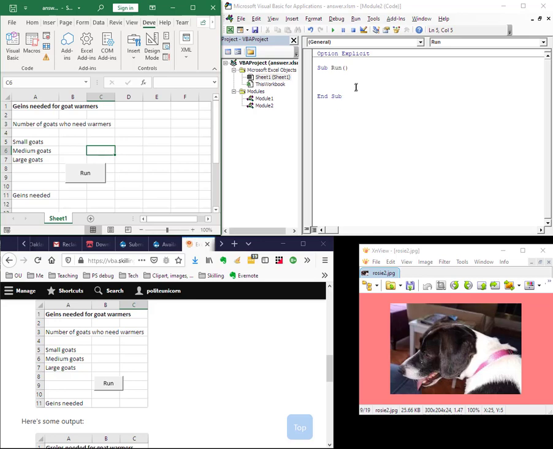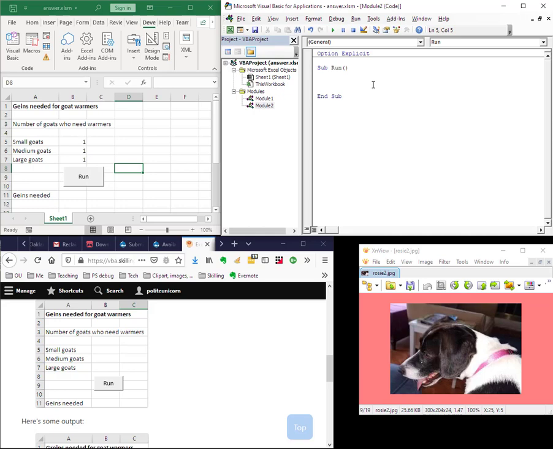Now you might think that I start off by putting in the dims, and that would make sense, except that's usually not what I do. I put in comments for the big steps. Now this looks like it's an IPO program. Input, we're going to get 3 inputs here. We're going to process to compute the skeins that we need, and then we're going to output data there. Actually, while we're here, I'll just move this thing down a bit and get it out of the way. There we go. All right, I'll just put in some numbers here to get it started so we have something there for the input.